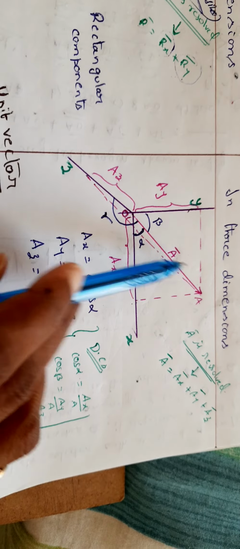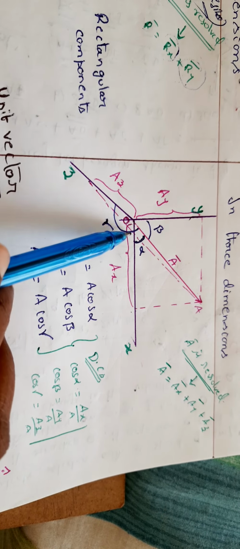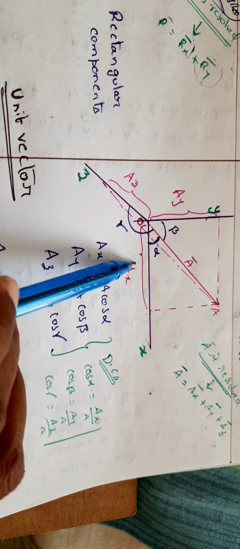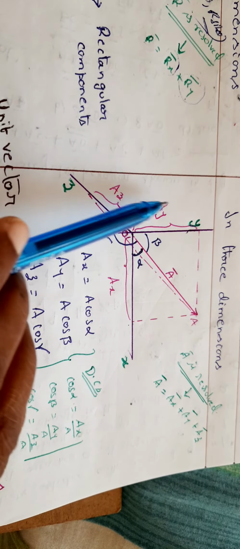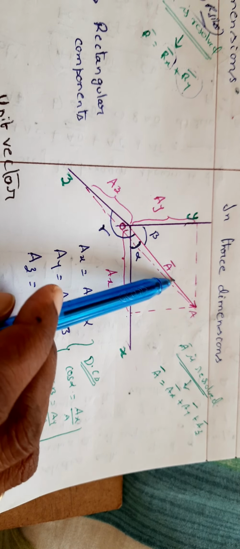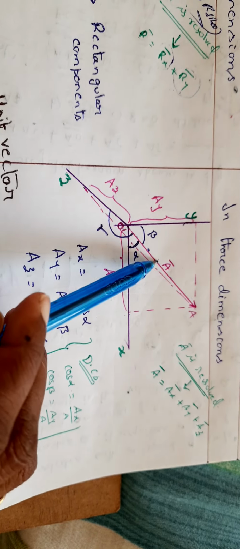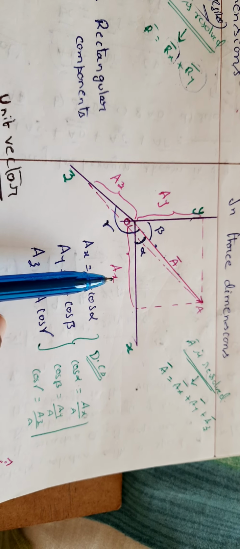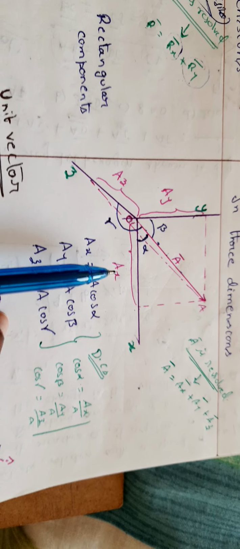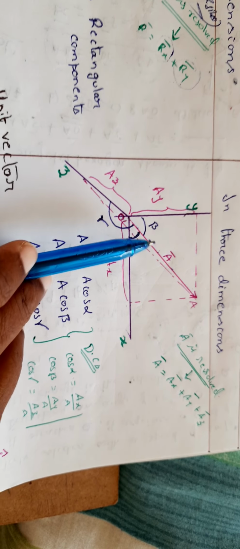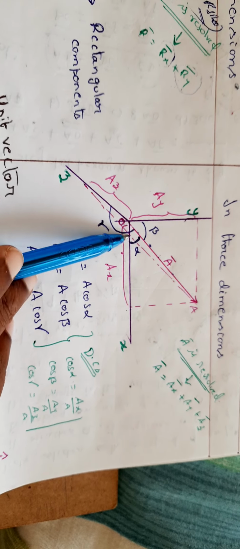Right. So that means A bar has different values in different directions. Along the x direction, its value is Ax. Along the y direction, it has Ay. Along the z direction, Az. That means every point on this vector has these particular representations along x, y, and z.